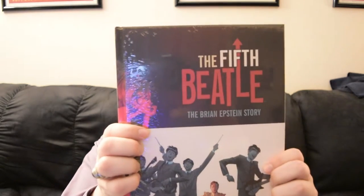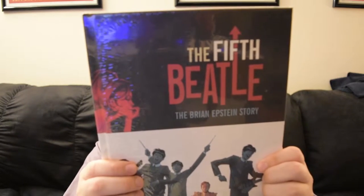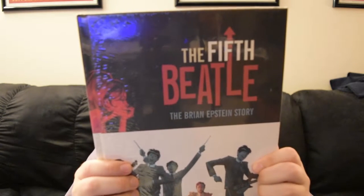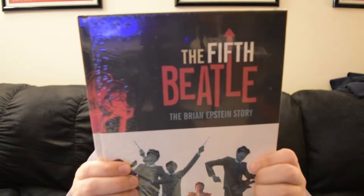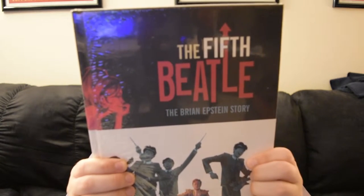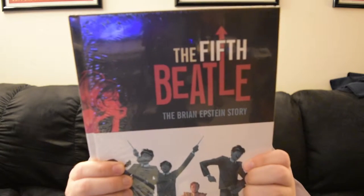Now this last one is kind of a big book and it's definitely different from all of the other ones. This is The Fifth Beetle. "The Fifth Beetle reveals a side of the Beatles' manager that most of us would never have imagined, and in doing so it renders the Beatles story in a fresh, sophisticated way full of poetic variation and surprising delicacy." That's a quote from Dave Marsh.